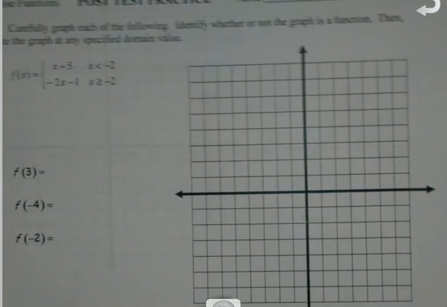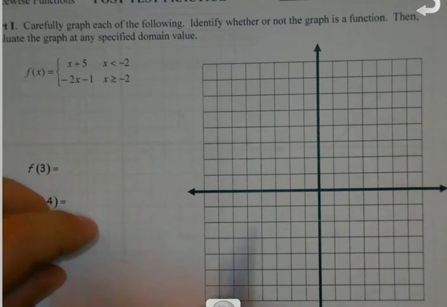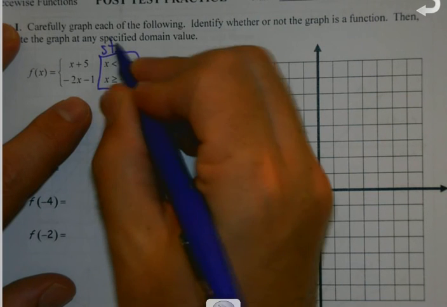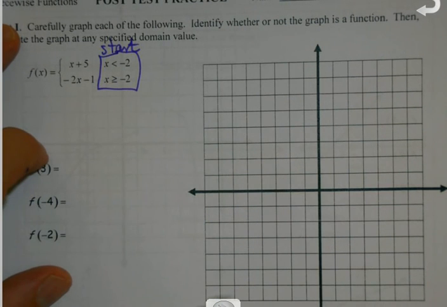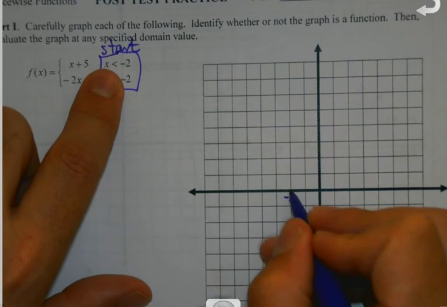Oh, another one of our favorites. Piecewise. Okay. Piecewise we've chatted about a lot, but we're going to chat about one more time here. And I'm going to start working my way through a little bit more quickly because I think there's one other thing we got to get to still. Okay. Here's the key. We start here. Both of our lines are starting at -2, no exceptions. If x is less than -2, okay, here's -2. Less than is left.